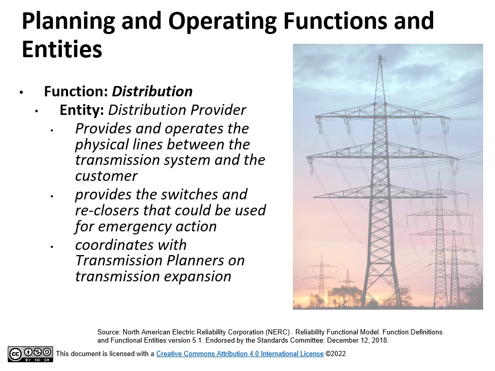The last function in the planning and operating group is the distribution function. The distribution provider enables the distribution function. It delivers electrical energy to the end-use customer from the transmission system. For those end-use customers who are served at transmission voltages, the transmission owner may also serve as a distribution provider.